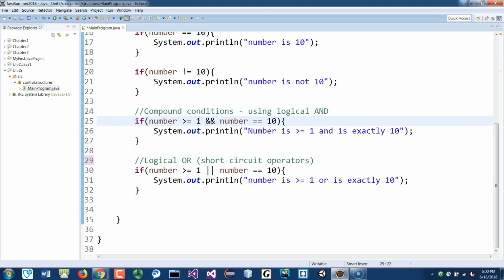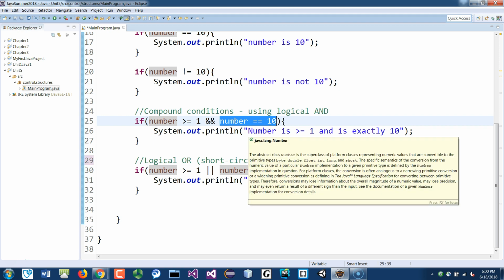Okay, so that is the short circuit right there. So you test the first one. Is it greater than or equal to 1? Yes, that's true. If there are any more, then we need to test the second one. If that is also true, then we'll keep testing the rest until all the conditions are tested, until we find one is false, then we can stop there, and then the entire test will resolve to false, right?